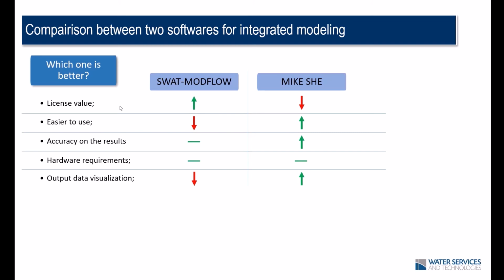One very important thing to have in mind when choosing between SWAT-MODFLOW and MIKE-SHE is that you cannot only look at the money you're going to spend for the license if you choose MIKE-SHE, because even though you're going to spend money for the license, you're going to save a lot of time working with MIKE-SHE because it's much easier to use and it's easier to start using it for the input data. If you choose SWAT-MODFLOW, you're going to spend a lot of time putting everything together. It's a time that you don't spend with MIKE-SHE.